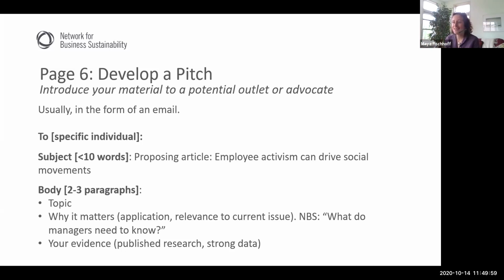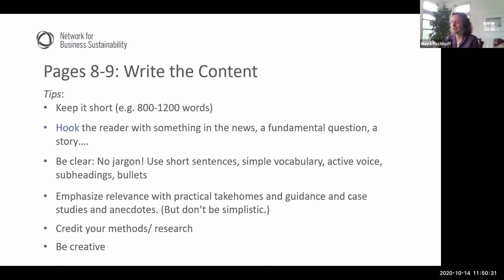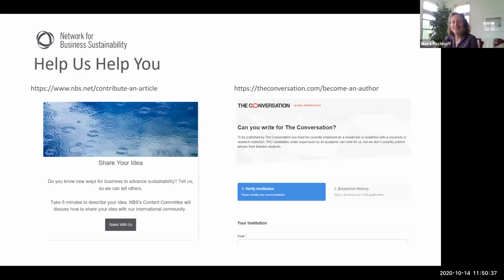There are a lot of sources on the internet about how to make a pitch, and as Steph said, just because these might come from 16-year-olds, actually probably more like 24-year-olds, that doesn't mean they aren't helpful. One thing that resonated with me is that they all emphasize that you need to show that you have the evidence, the chops to pull this off and articulate it. And you do. You've done your research, you have your data. So that's another way that you're well positioned to make these pitches. Write the content. See your guide, and there's a lot more material there. And then, as Jerry Maguire would say, help us help you.